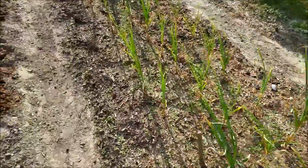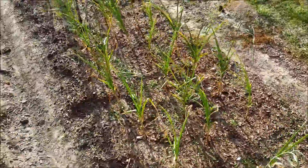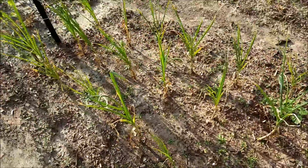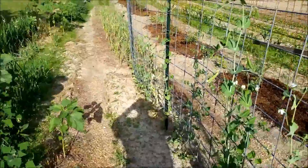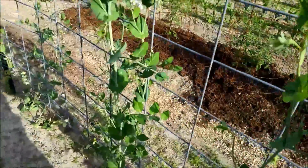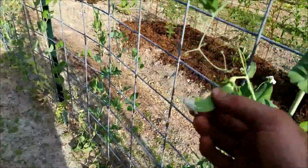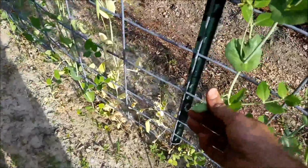Some garlic here. Doesn't look all that great. It's kind of yellowed. Got a couple or three, four different varieties. It's all kind of yellow and doesn't look all that great. Here at the end of the broccoli, I think I've pointed out a couple times I just can't seem to grow snow peas. This is about all we get every year. A few of the plants will actually grow, and we'll get a few peas, and they taste good, but just nothing like what some people can grow.